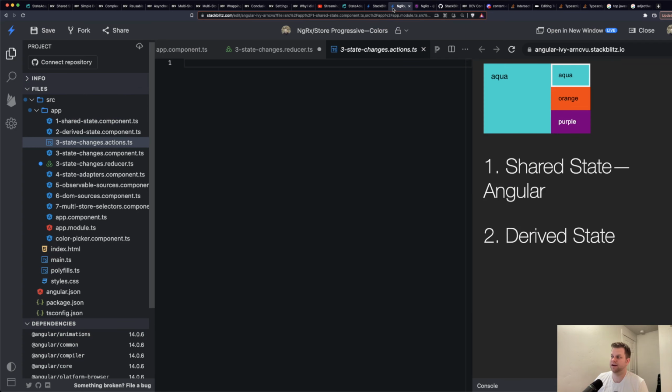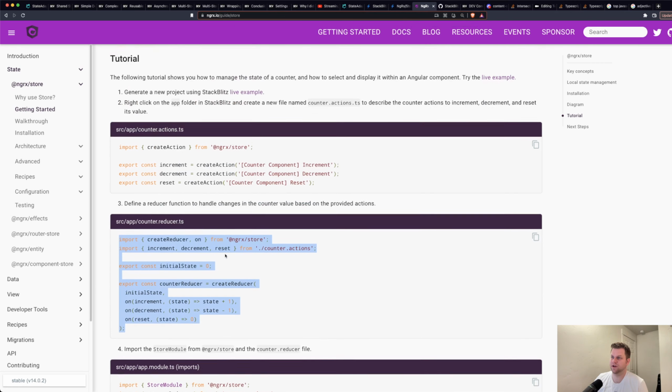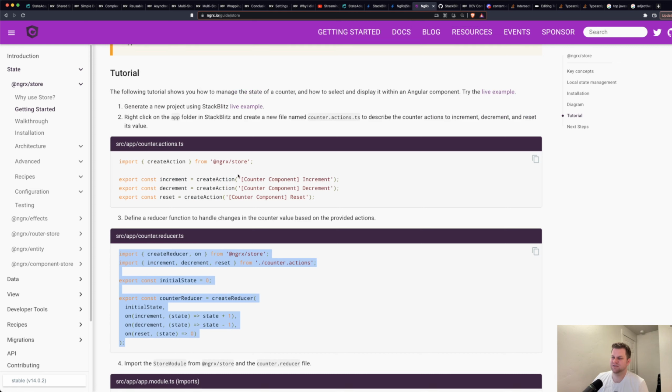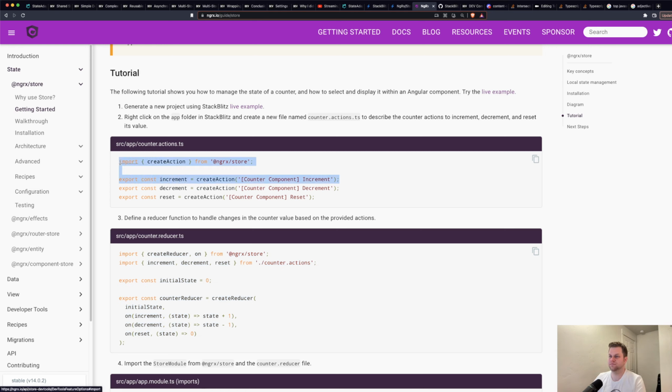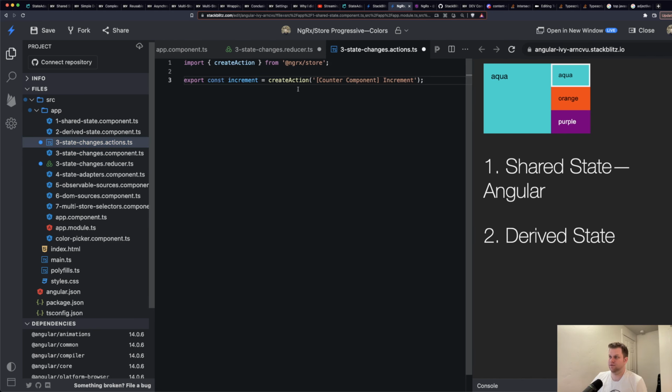So, okay, what are the actions? Well, we have change color. So where are the actions? We're not doing an action group. I know there's new syntax for that. I think this is just going to be kind of boring. It's going to have a payload, but all right. Create action, and it's going to be change color.